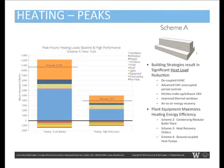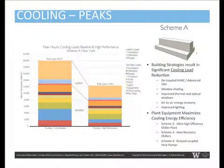Quickly, so these are the peak hour of the peak day, looking at heating here, and you can see where different things are reduced in that peak. Here, a lot of overcooling, so the reheat is reduced on the heating side, but everything is pretty dramatically reduced too. And what this means is smaller equipment, so smaller chillers, smaller boilers, et cetera. And then cooling also. We've separated it by latent and sensible to see the reduction there.